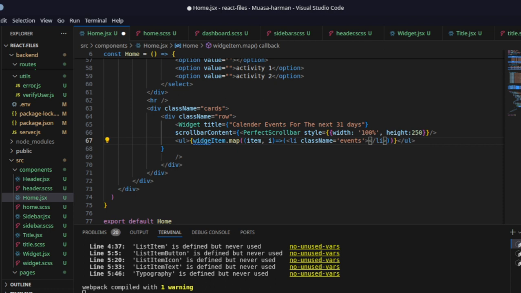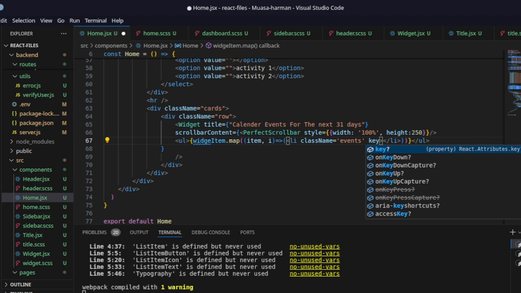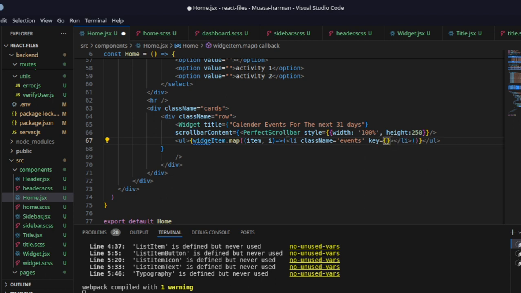Then we're going to have a key to each and every item. So we're going to have item underscore index. Then what are we going to have here? We're going to display what? The items. So we will have item.